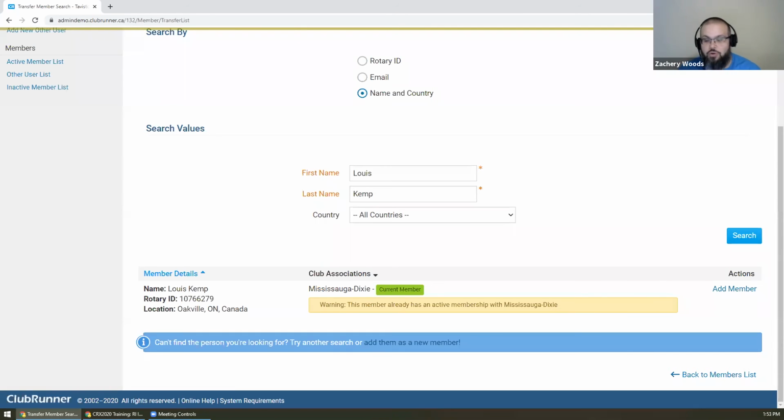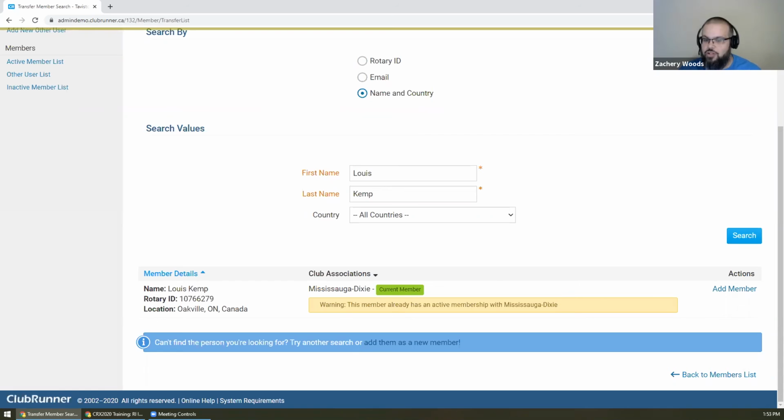So this is actually a Rotary requirement. Rotary requires all member additions be within the last 30 days. So today's date and within the last 30 days, you cannot do any future dated additions. And terminations, they actually do support both 30 days forward and 30 days back, but it is still within that window.